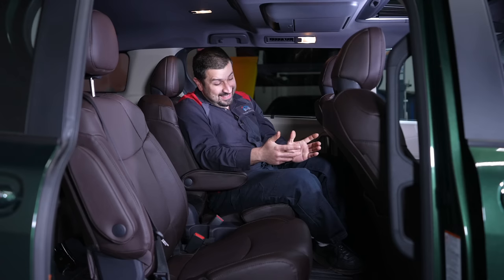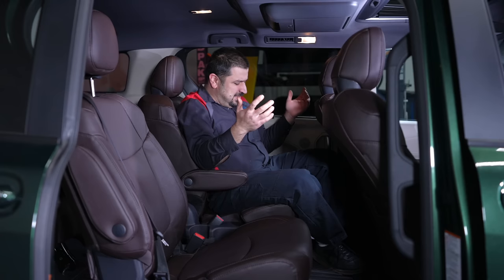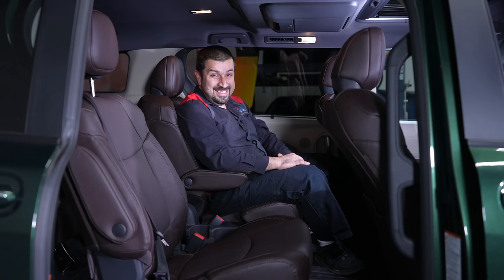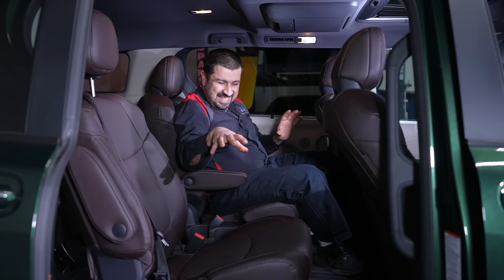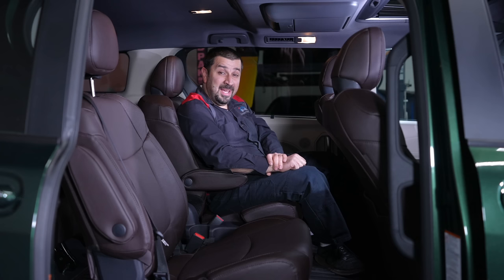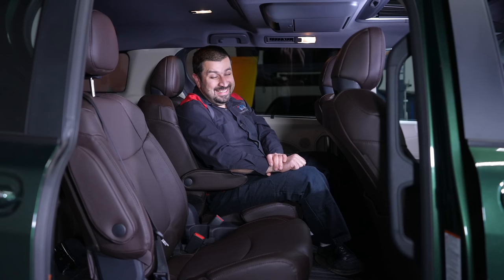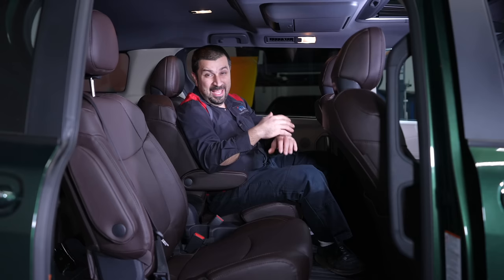If you're going to put a screen in 2023 it needs to have those two things — HDMI and power — and better yet right next to each other. I'm 5'7" and in the second row I have plenty of room. This is where the Sienna really shines — not the Highlander, not the Grand Highlander, not even the Sequoia has this much room inside. This is the ultimate family van. The second-row seat cannot be completely removed; you can fold the bottom up and push it all the way forward to maximize space when the third-row is also folded.